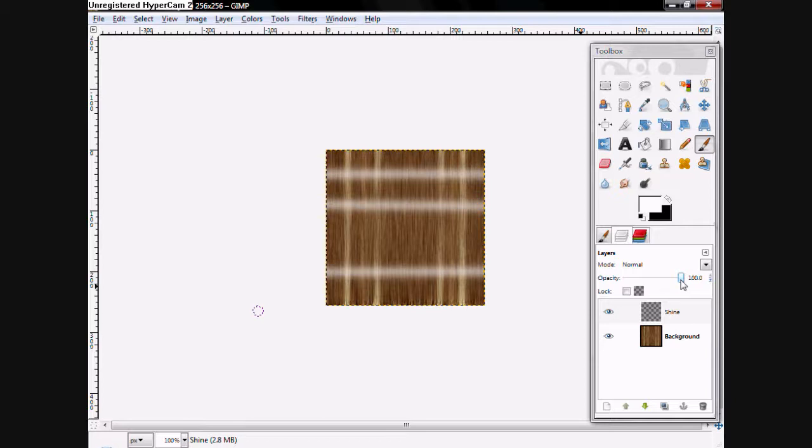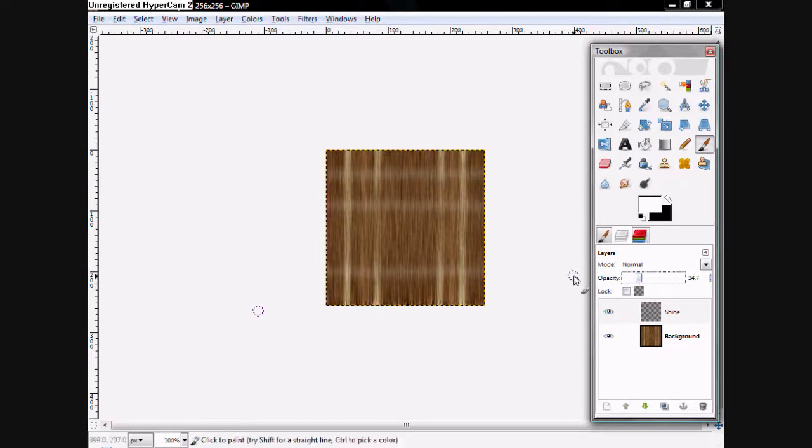Here we have where you can mess around with the opacity of the lines. You can drag it down. I'm going to leave mine at around 25. It's not exactly there, but around 25. And we're done, guys. You see, it wasn't that difficult. You can always mess around with the size of the lines. And everything, you know, you can customize it however you want, because this is your hair texture tutorial. I'm just here to give you the basics.